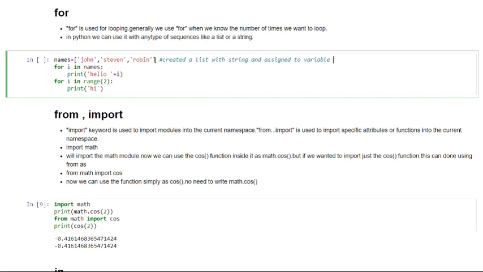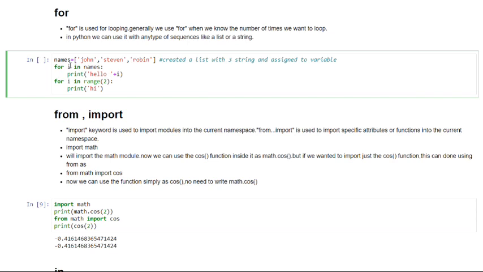I created a list with three strings: John, Stephen, Robin, and assigned it to a variable names.